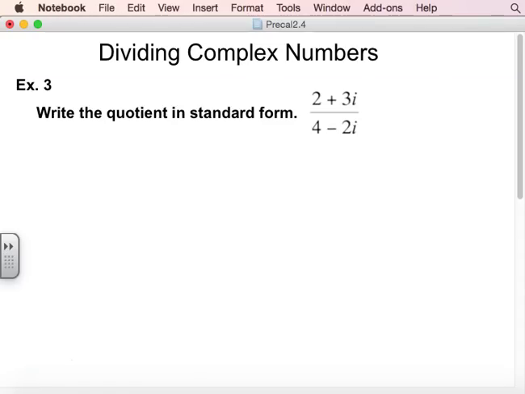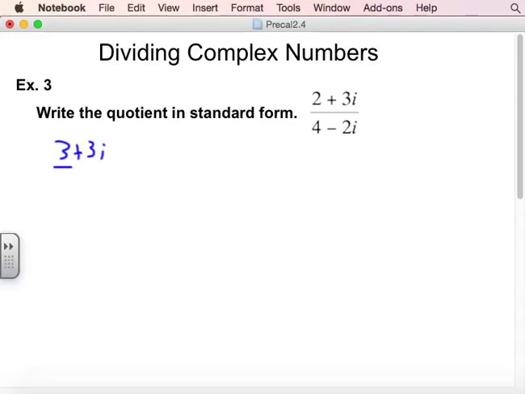Okay, so dividing complex numbers. So these are the most complicated ones. Whenever you're going to do dividing complex numbers, the issue we run into is, remember, i is the square root of -1. Well, we can never leave a square root on the bottom of a fraction. So you can't leave an i on the bottom of a fraction, because really i is a square root. So we've got to get rid of the i. So what we're going to do is we're going to multiply by the denominator's complex conjugate.